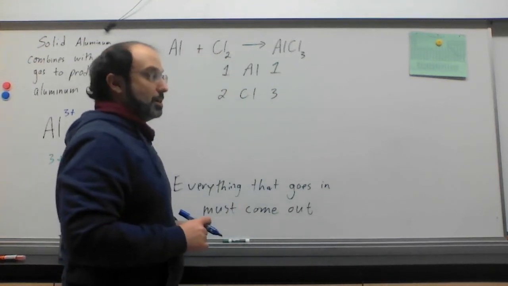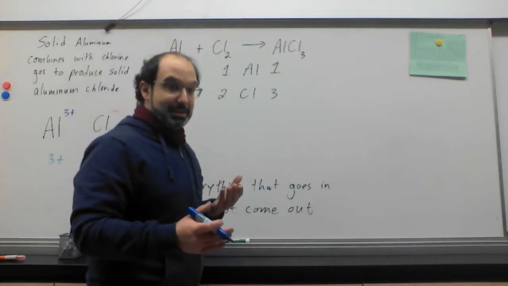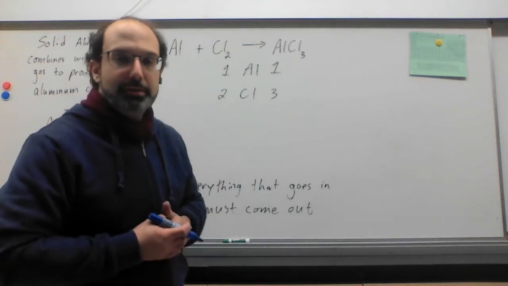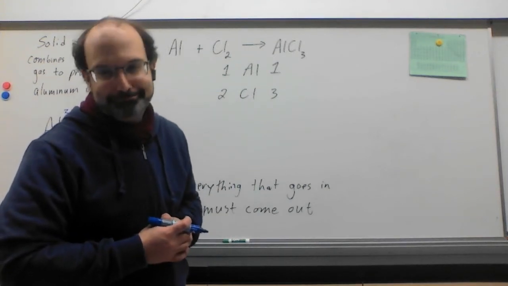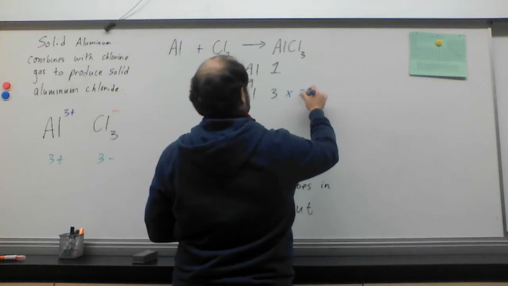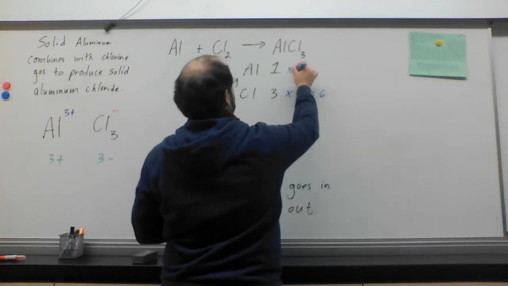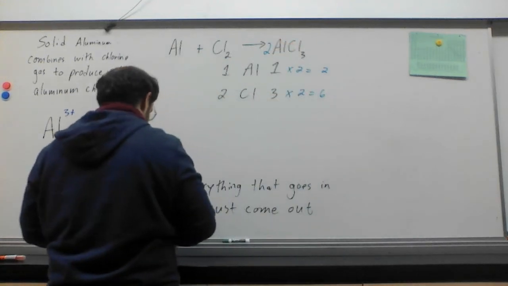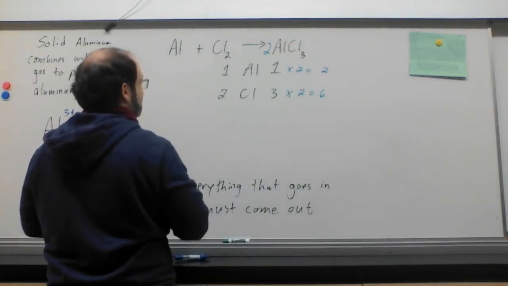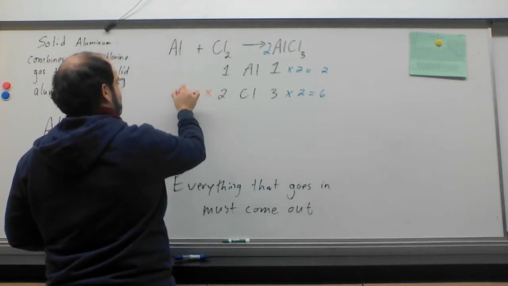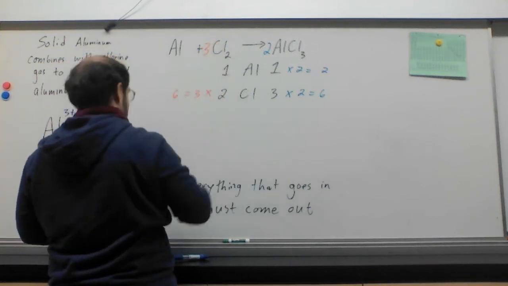This is a common problem you're going to run into. Because they're 2s and 3s, I can't turn one into the other because I can't multiply by a fraction or a decimal. That's okay. 2 and 3, let's just make them 6. Times this side by 2 makes 6. That's also going to times this guy by 2. That's a 2 in front. Then I'm going to come over here, and I want to make this guy also 6. So I'm going to times him by 3 to make 6. Put a 3 in front.